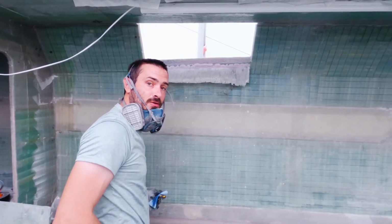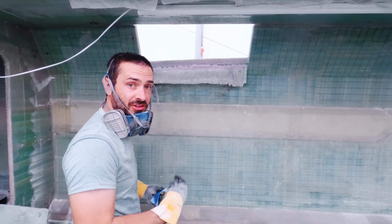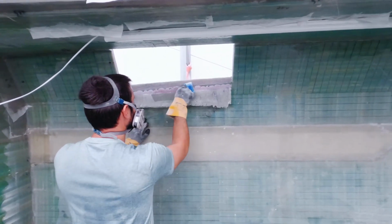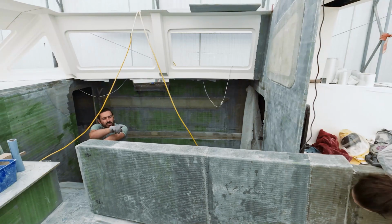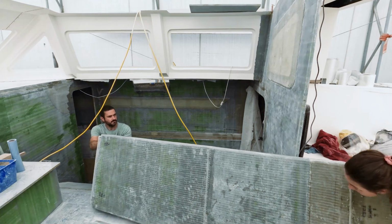The reason I'm using acetone is because the methacrylate that we're using to bond here reacts better to that than it does styrene. So you need to bring your edge that way, and then we can flatten it down. There you go.